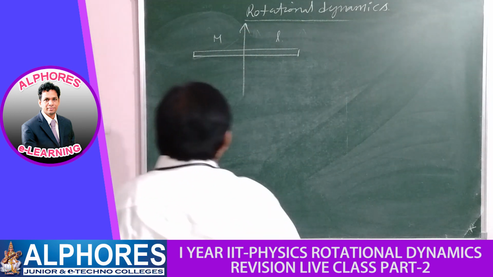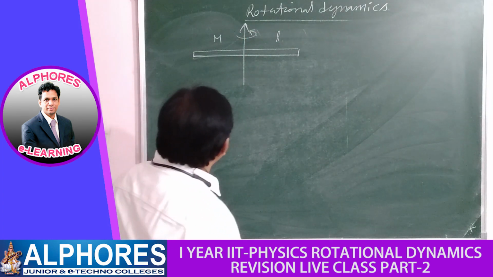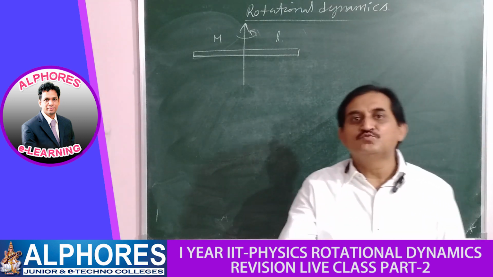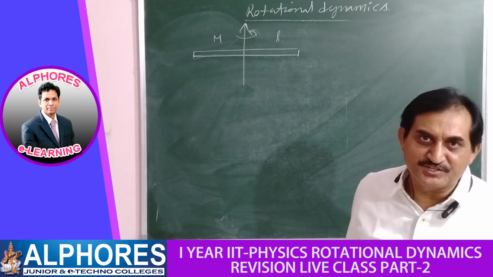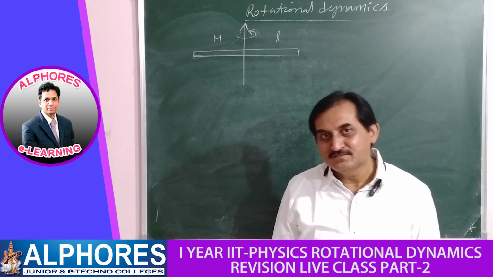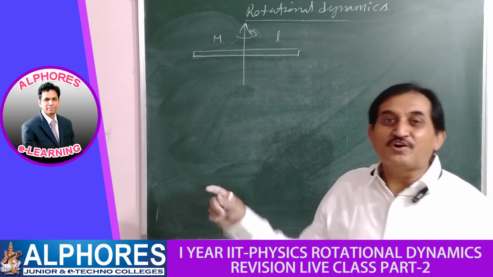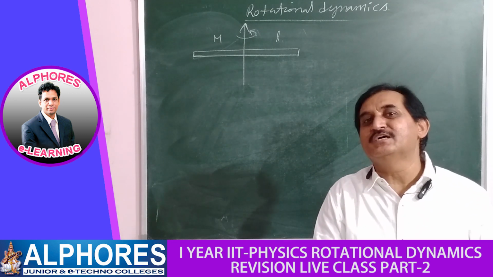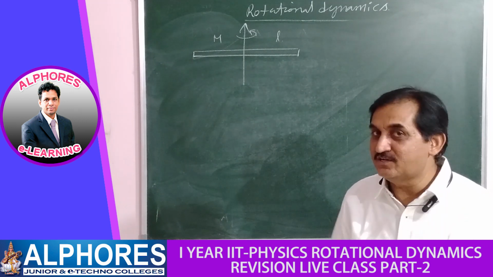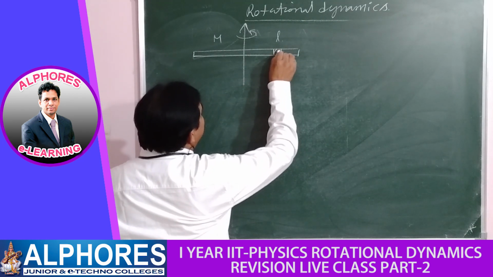Okay, now here it is a continuous mass distribution. There is no way to directly write its moment of inertia. What to do? The method is there, the integration method. So this is a continuous mass distribution. Therefore, this rod is assumed to be a number of identical elemental masses. Consider one such element. See, so many elements are considered over here.